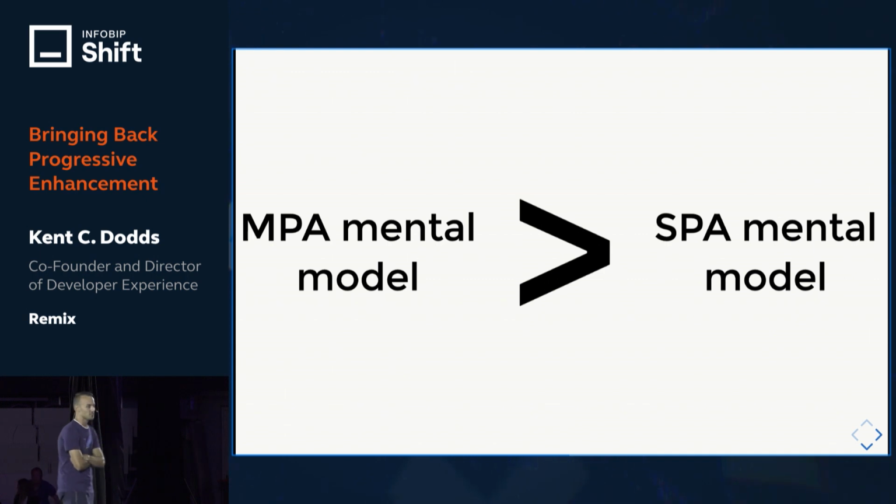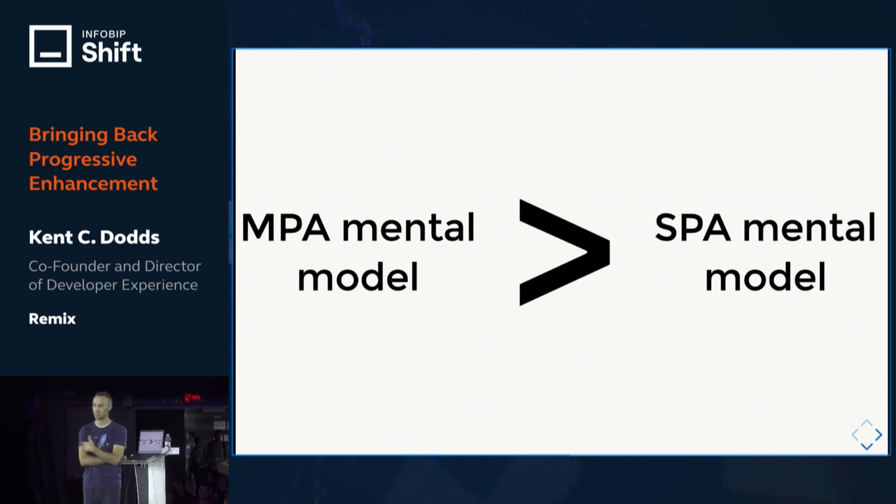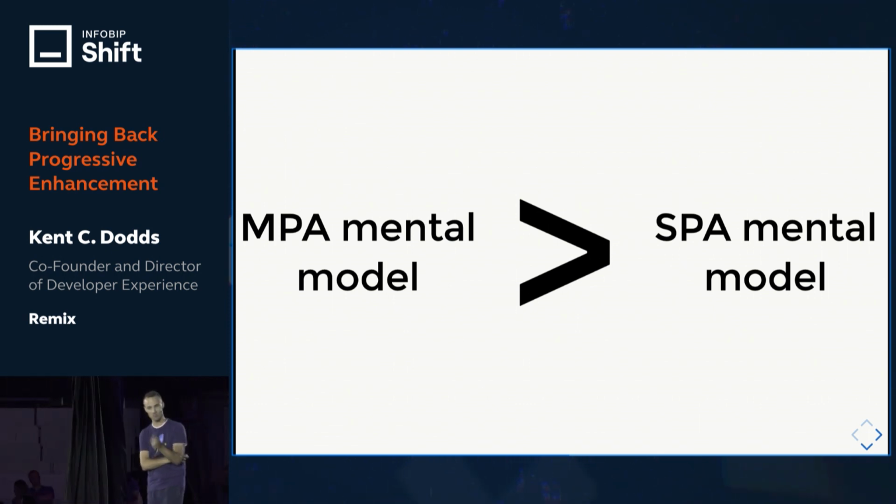With the MPA, you didn't think about state management, even on the server. You just shove things in the database, and then the next user that comes around to get some HTML, they generate it new from the database. So there's no sort of synchronizing of anything. Of course, you probably did have caches, and that added complexity, but you're going to have that anyway, right? With your backends, you're always going to have to deal with caches and stuff. But we just added a bunch of complexity for our single-page apps for the client side. So the mental model of a multi-page app is way, way simpler than the SPA, and that is the difference.